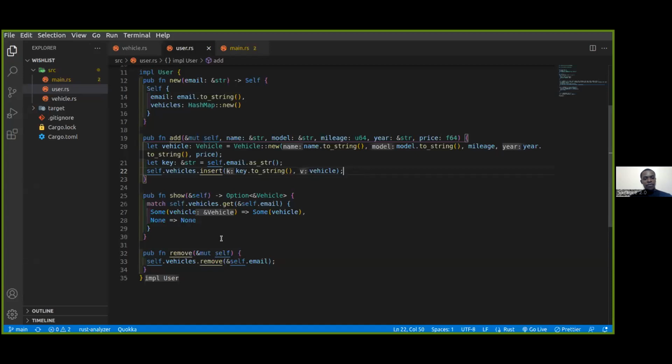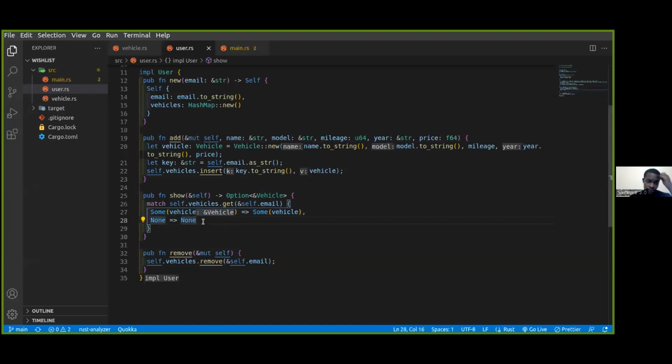Now, to retrieve the information and show it back to the user, we availed this show method, which was basically retrieving the information using the user's email address. And it was getting all that. And if the information existed, it was returning some data.